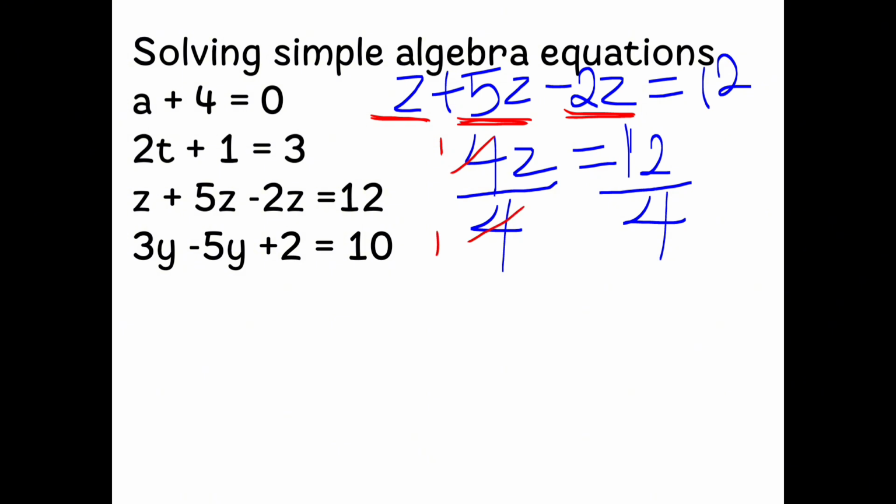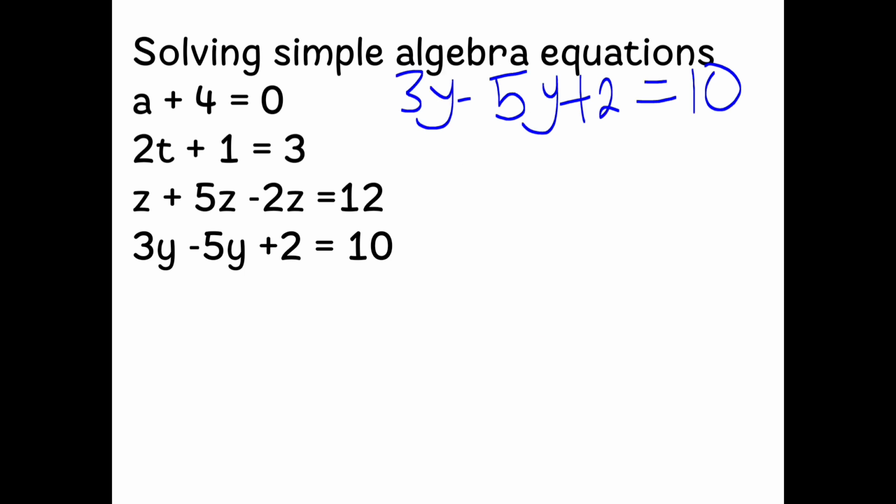On the right hand side, 4 will divide the two numbers. 4 in 4 is 1, right? 4 in 12 is what? 3. So the implication of this is 1 multiplied by z is z divided by 1. We have z on the left hand side alone, equals to 3 divided by 1 is what? Good, 3. So the value of z is what? 3. Do you understand? Very good.